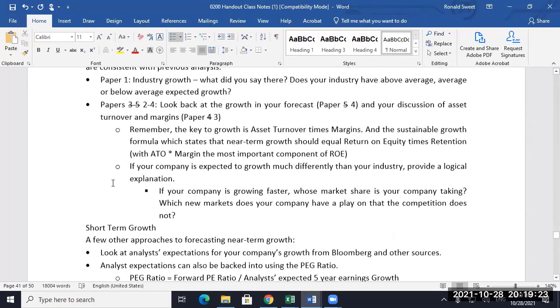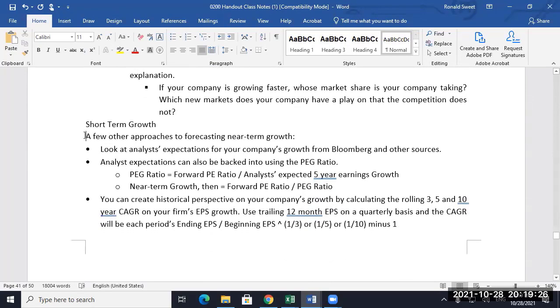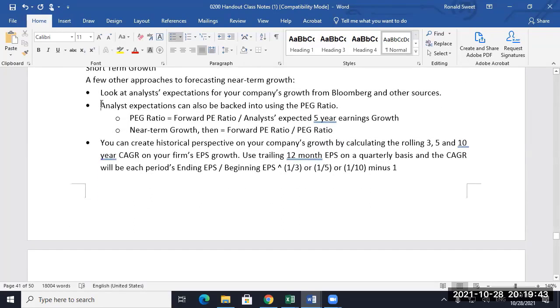All right. So there's a few things you can look at. Analyst forecasts, I told you about that with Costco. I did my forecast for paper 4, and then I go look and see what Bloomberg analysts are saying and see how consistent they are. You can certainly do that if you want some input. You can look at analyst expectations in the PEG ratio. So what is the PEG ratio? It's the PE ratio divided by expected growth. So there's a growth forecast right there. Let's look at that.